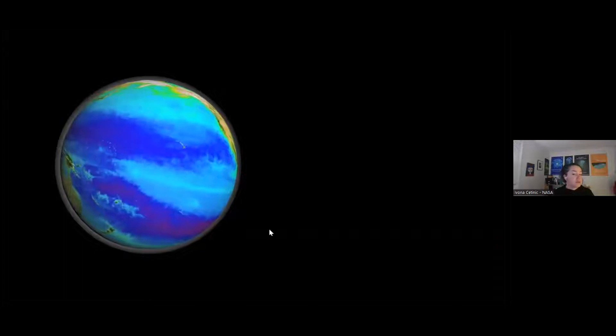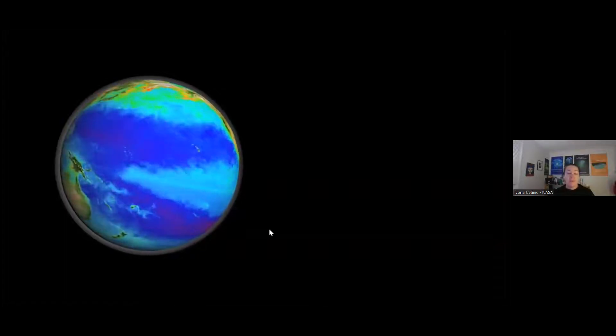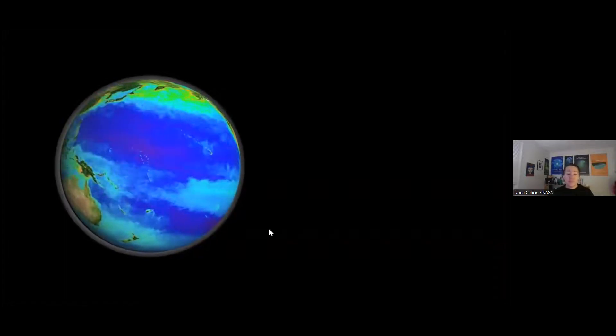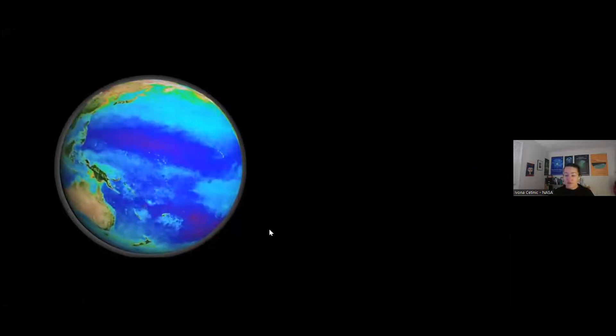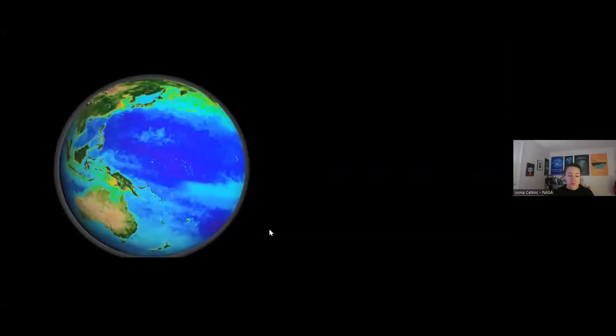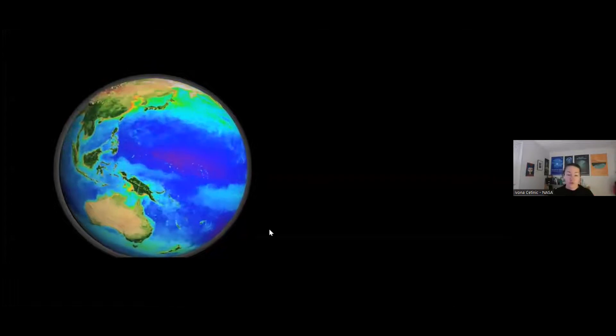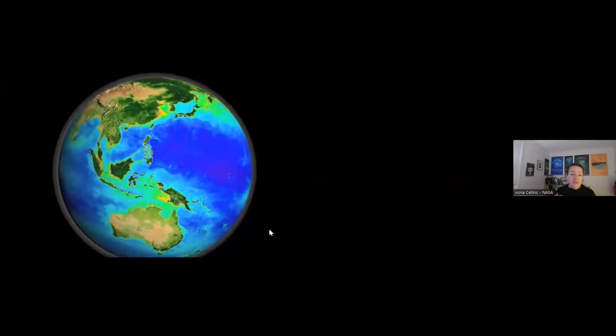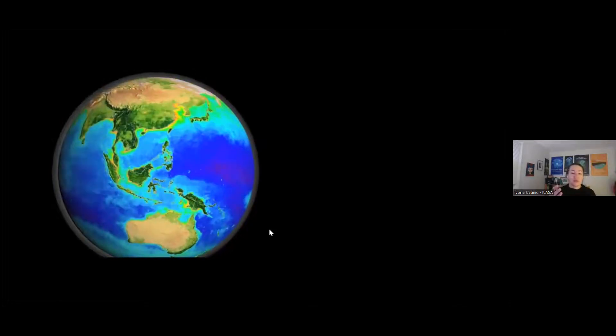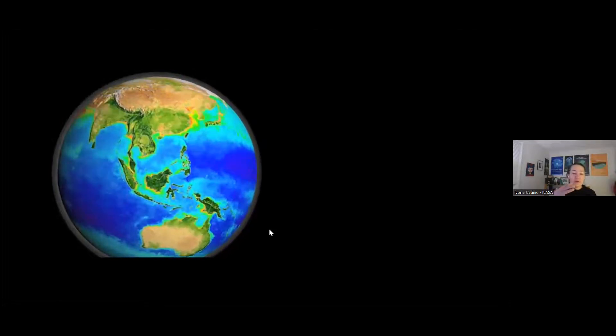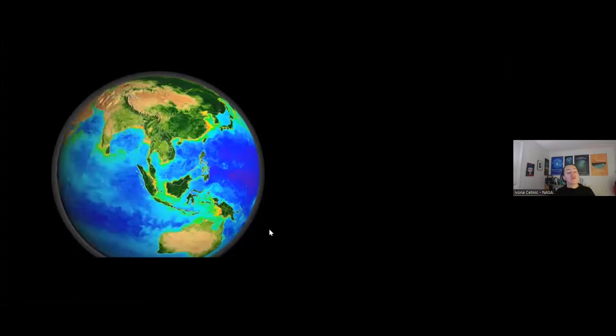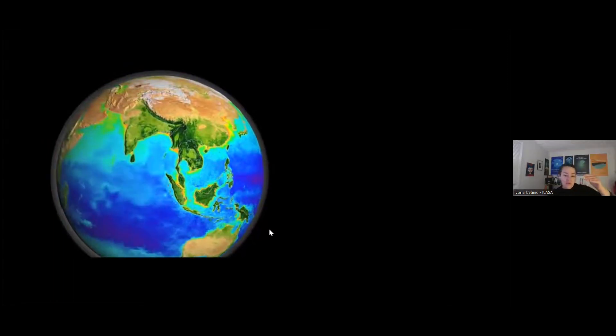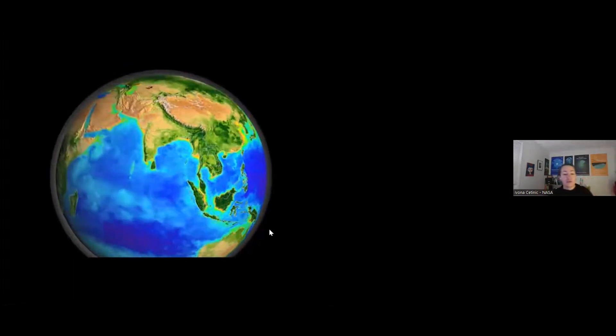And thanks to that, for 25 years, we have been observing oceans from space. Here you can see a visualization of the NASA data that has been collected over the last 25 years. And first your eyes, of course, are going to go to the land because we're land creatures. And here you can see this greenness pulsating. So now in Asia, you can see green disappear, white showing up. So you can see the transitions of the seasons. But as you follow these transitions of the seasonal land, start looking at the ocean.